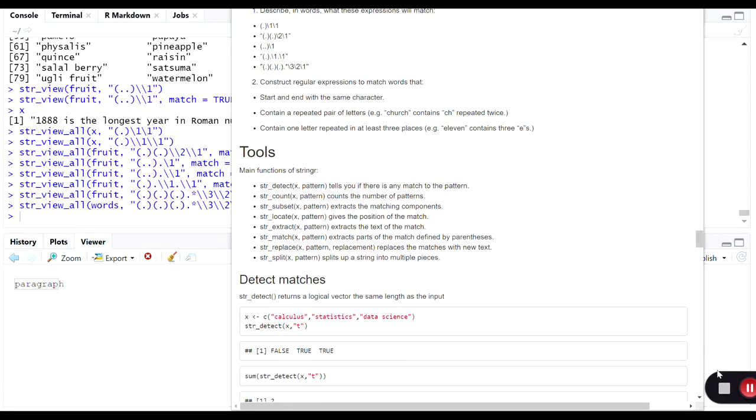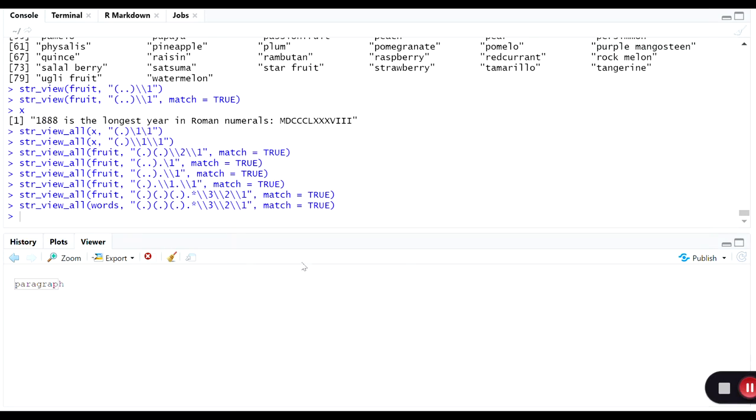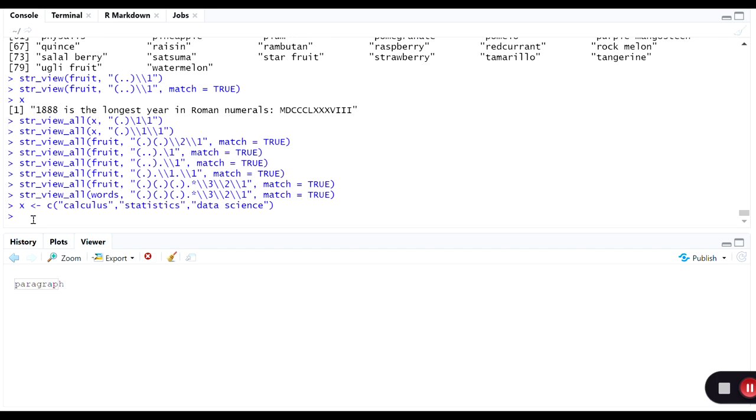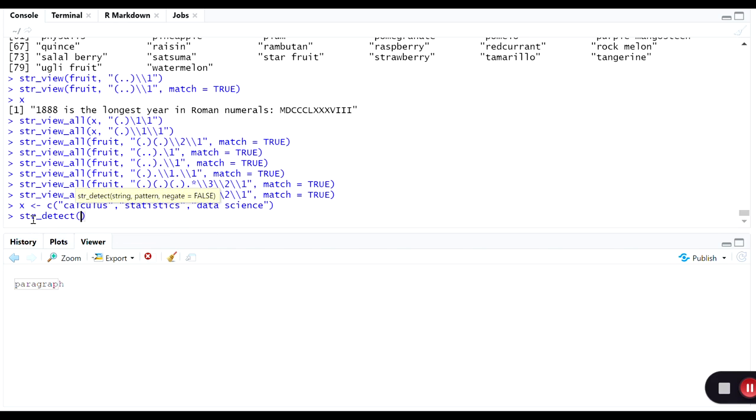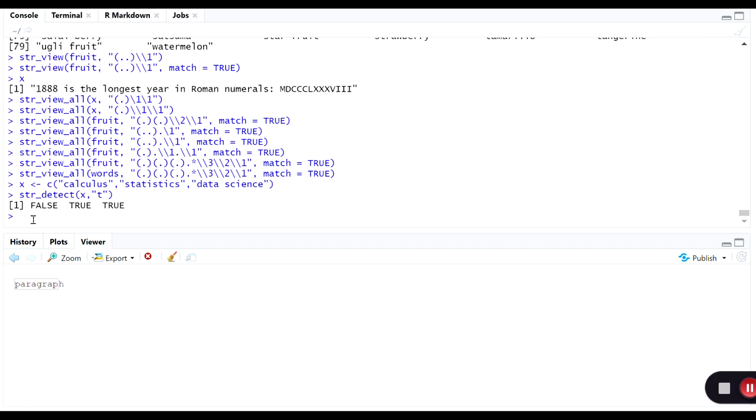We're going to start with detect. Now, str_detect will return a logical vector that's the same length as the input. So, for instance, if that is my string that I want to look at, if I use str_detect and I want to detect, let's just say, just the letter T, then it will tell me a logical vector.